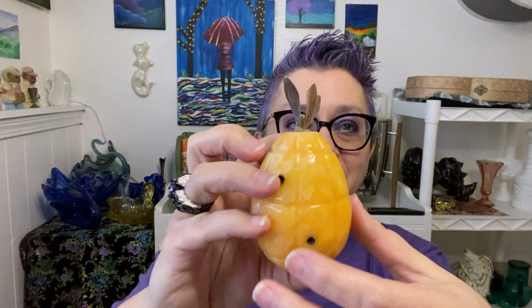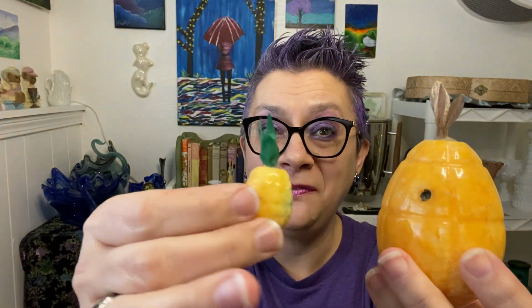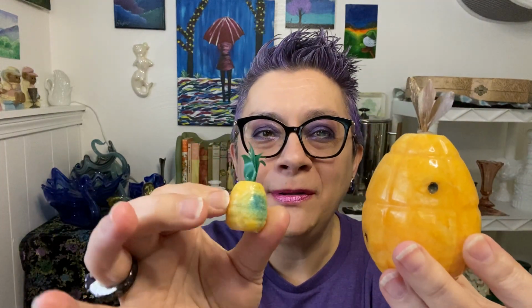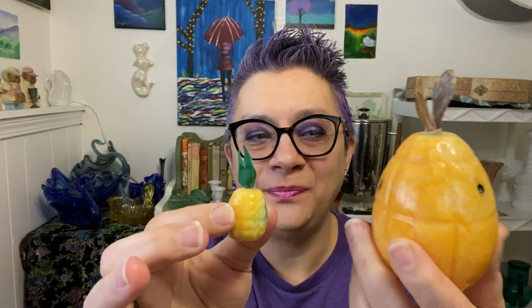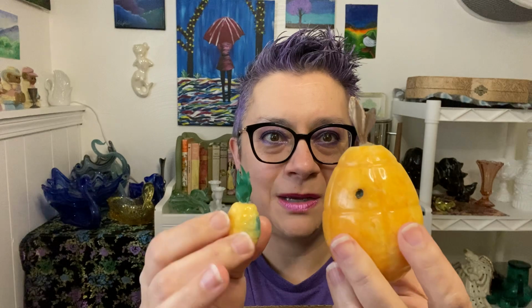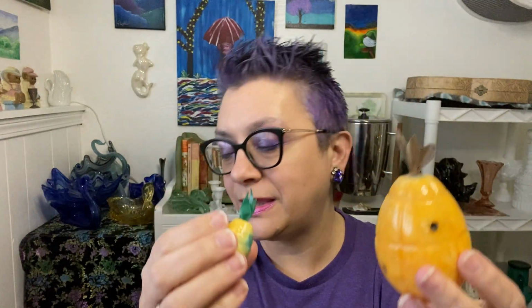But I got this for my daughter. Isn't that great? It's a carved stone pineapple. And if you saw my antique store haul, then you know I found this tiny one. So I'm probably going to hold these back until June. She'll pop into my live sales, but she doesn't have time to watch my haul videos unless I tell her to. So she probably won't see this and won't know that she's getting these. Now, if she does see them and she wants them early, she'll get them early, but otherwise, I'll be holding those back for her birthday in June.